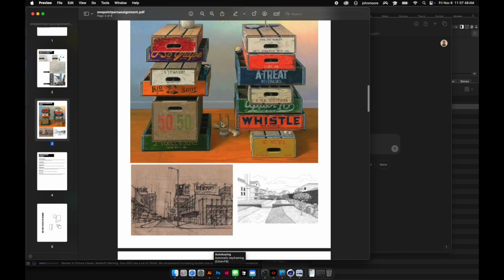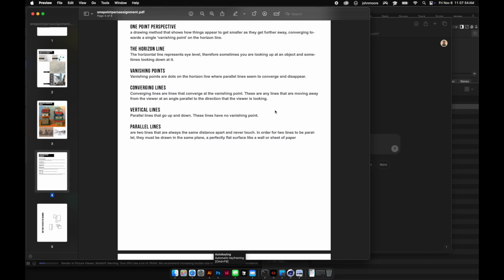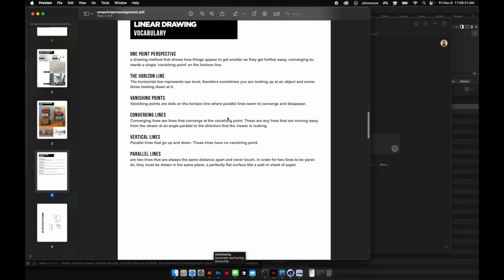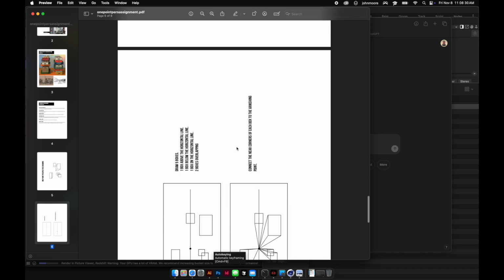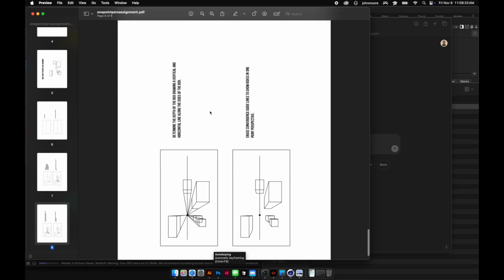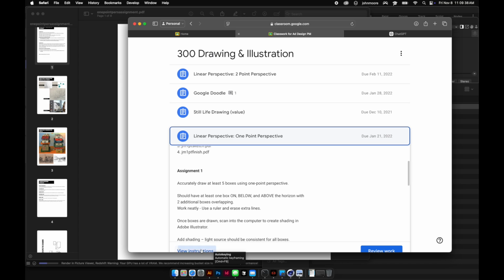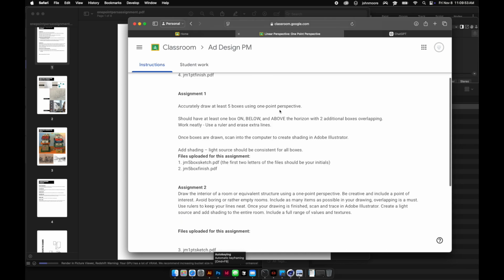So I want to show them examples of how detailed they can get. And I usually go over things on what I'd like to see and what I would not like to see. A couple of vocabulary words added to the assignment, and I create a step-by-step here that shows them exactly what they need to do. So here's my perspective assignment review with instructions, and it has a few videos in here showing and going over the assignment again. So I kind of show what's needed. I have my Prezi here, and I also have the assignment written out.